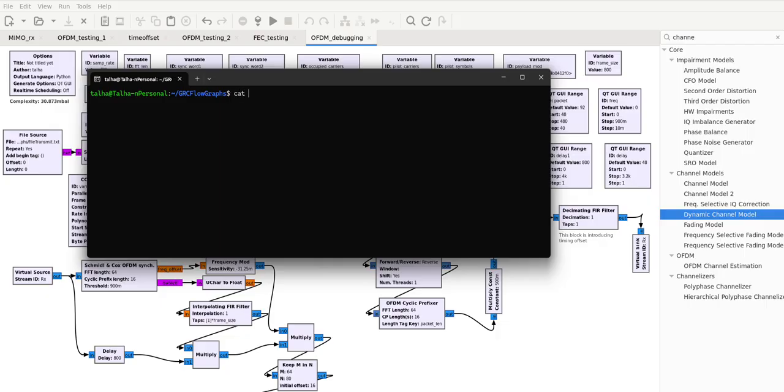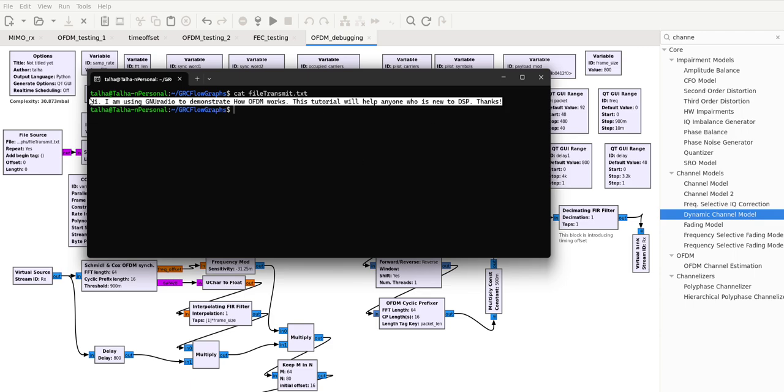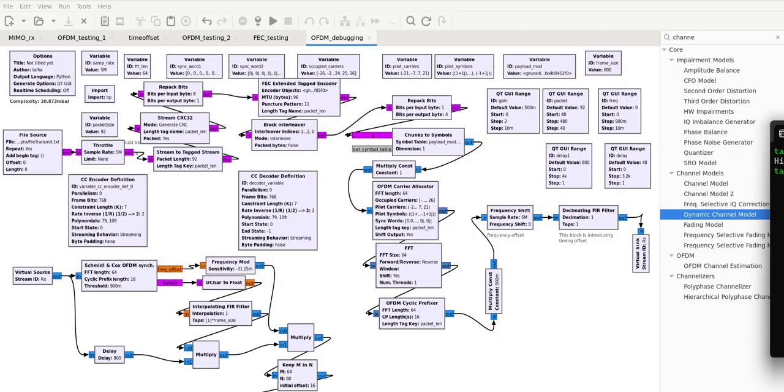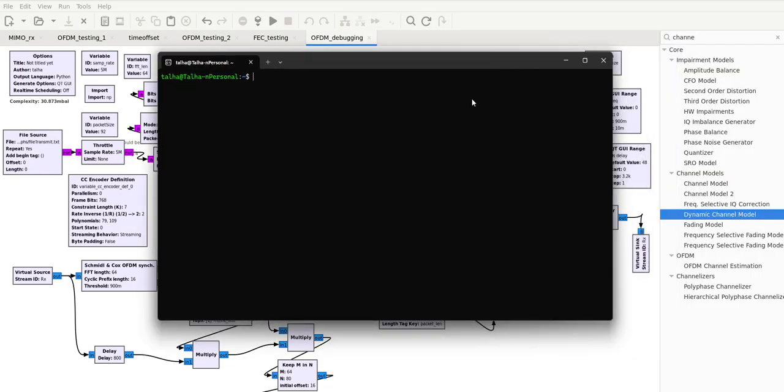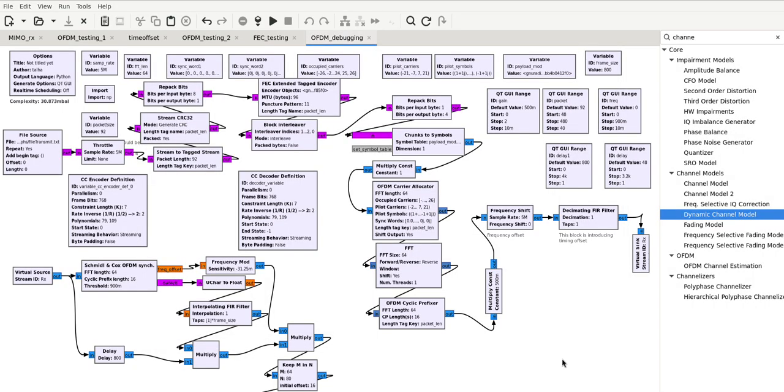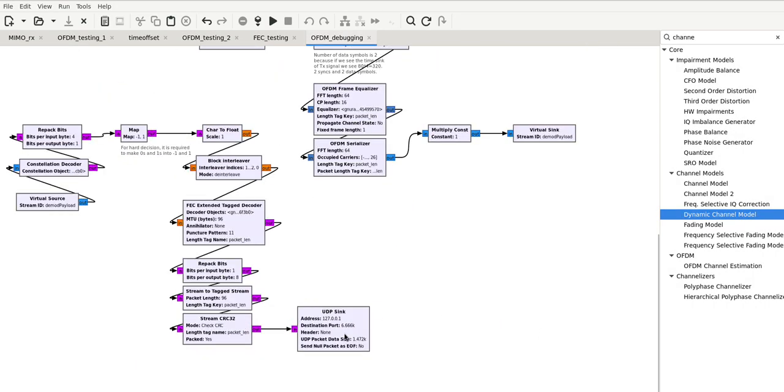Our file contains this message, and then we can run our flow graph in order to see our transmission or receiving at the receiver.